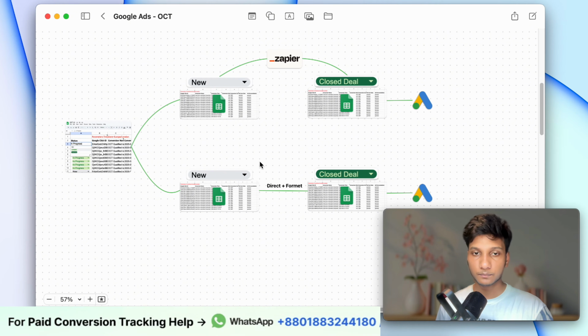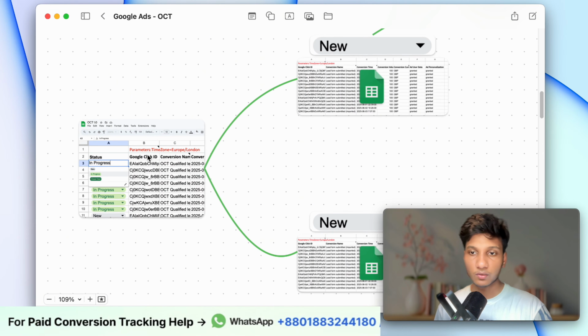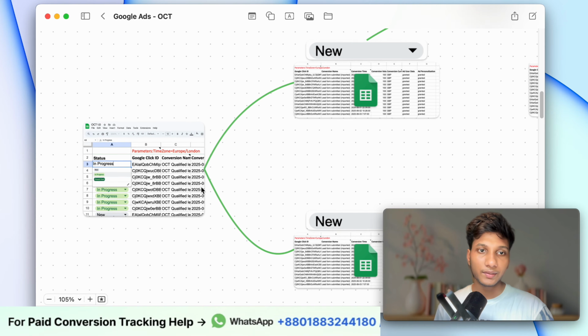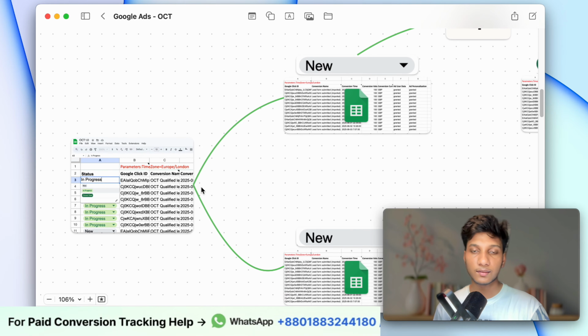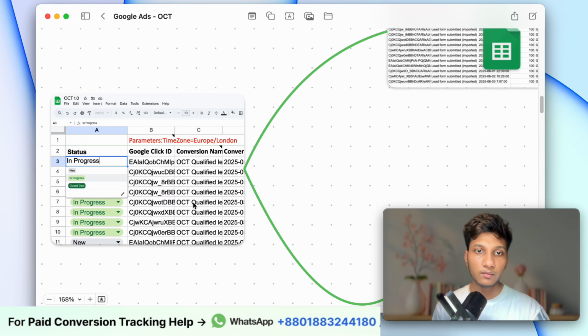lifetime free, and you can also do all of this automation in here. For example, we collect the GCLID and send all of the necessary data like user email and phone number to our CRM sheet. From the CRM sheet, you see the user email and phone number and identify whether this user closed or is just an inquiry.